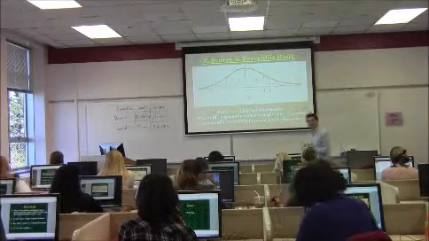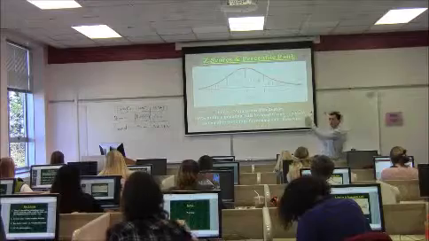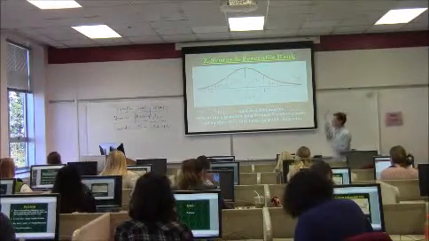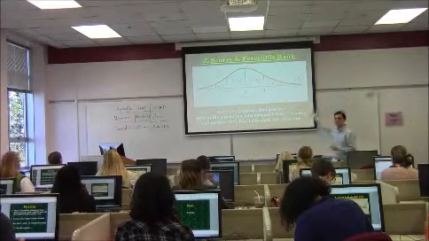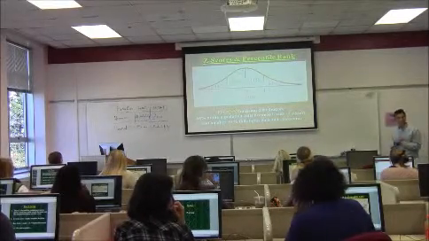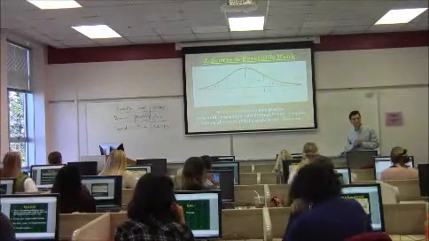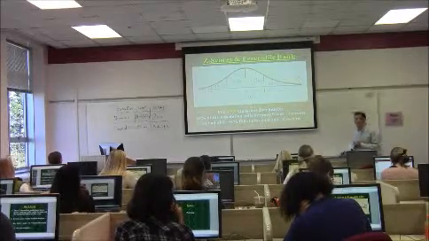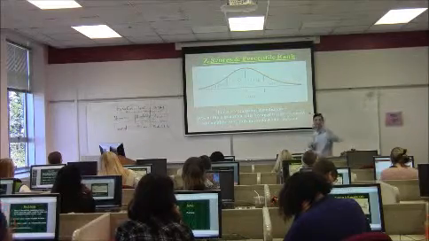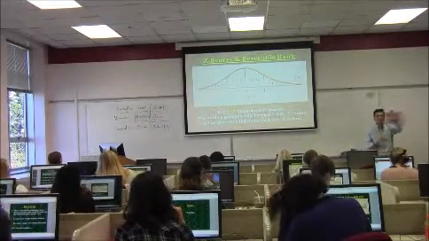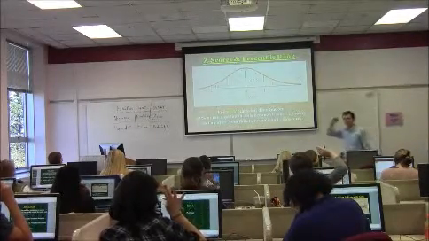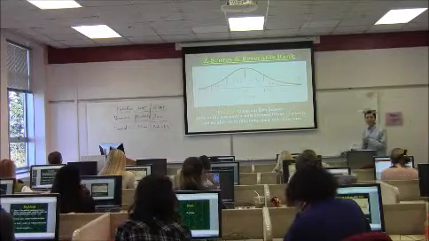Anybody want to help us out how this might be related in some way to a right triangle? This isn't a right triangle. But what do we know about right triangles? Right triangles have 90-degree angles, and if you cut this in half, reasonably you would have 2 90-degree angles. Oh, okay. Yeah, I guess if we cut this in half, we could say we have a right angle. That's actually a good point. That wasn't what I was looking for, but I kind of set you up to answer in that way. So yes, we could cut it there, and we would have a right angle of sorts. Why don't we go with Rachel? See if there's another connection that we might make.